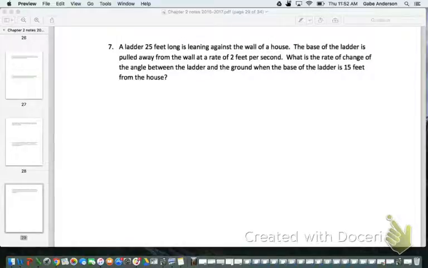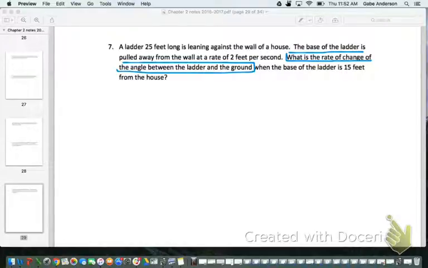Okay, you guys have had a little bit of time here to do this. Let's try to put a box around the thing that we're asked to find. Riker, did you put a box around some words? What is the rate of change in the angle between the ladder and the ground and the base of the ladder? I think I would probably stop it right here, because that next word, when, of course, is its own important thing. But yeah, what is the rate of change of the angle between the ladder and the ground?